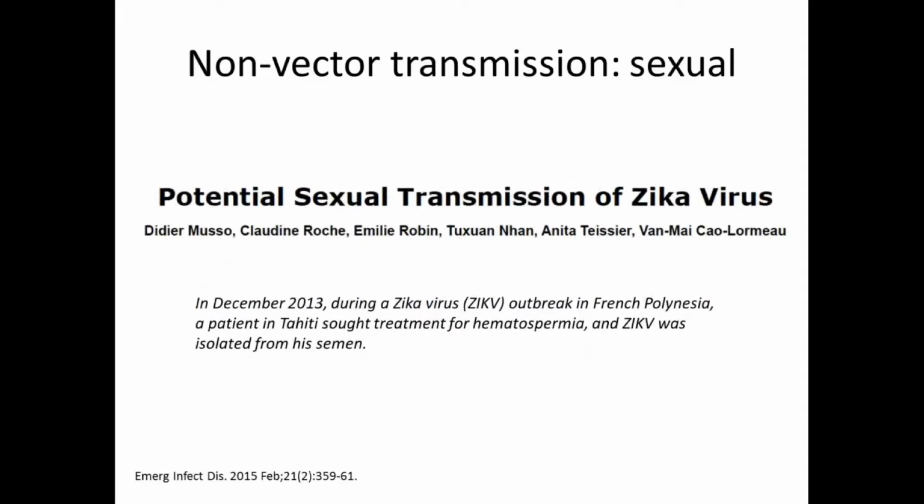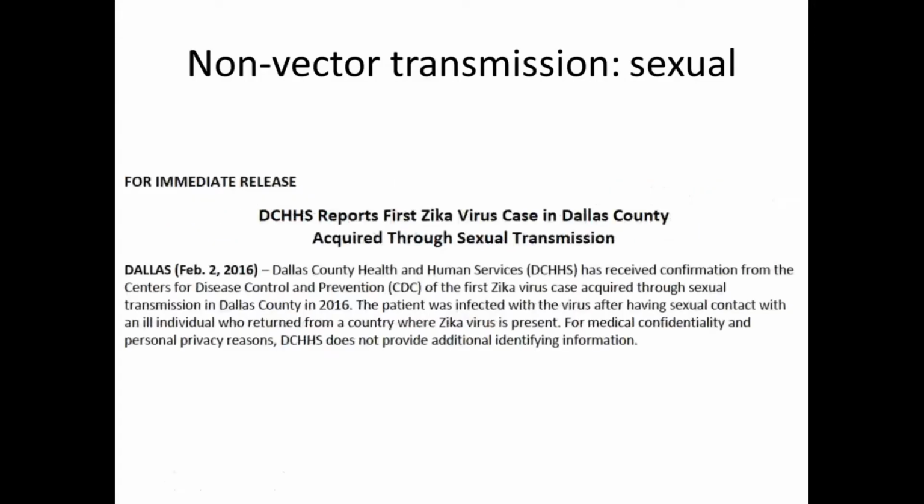More evidence. So this is from the 2013 outbreak in French Polynesia. So a man came with blood in his semen, and they isolated live virus, not just PCR positive, but they could culture the virus from his semen. And then you've probably all heard about this. This is the thing that got in the news. Probably sexual transmission in Dallas. Again, it would have been a traveller returning and infecting someone.